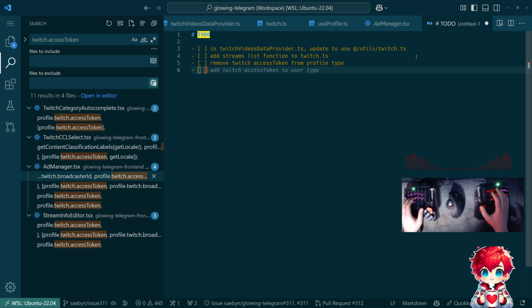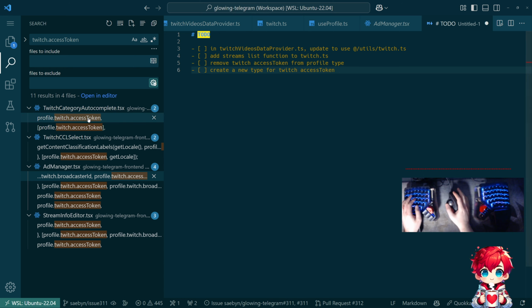We want to create a new type for Twitch access token, something like that. Create some kind of type that's like, okay, here's the thing, and it has an access token. We could have other things in it as well. But yeah, something like that.